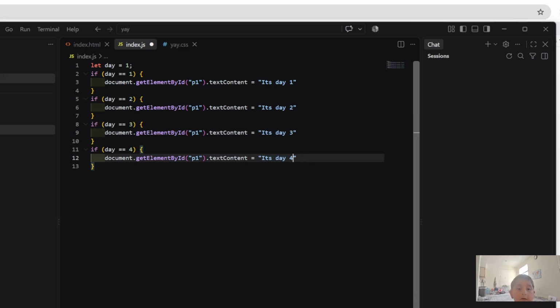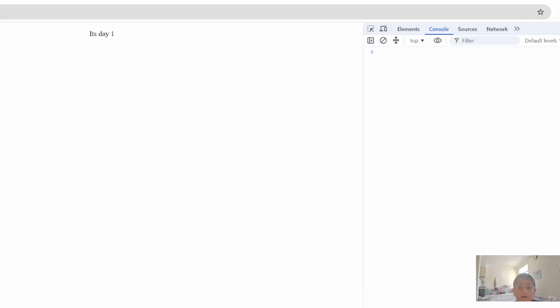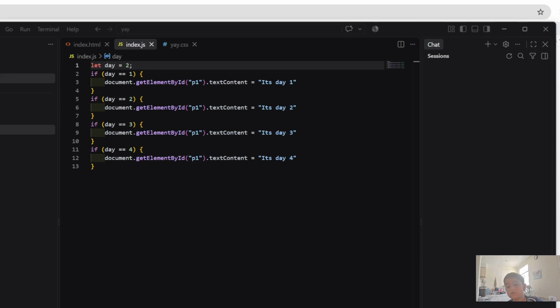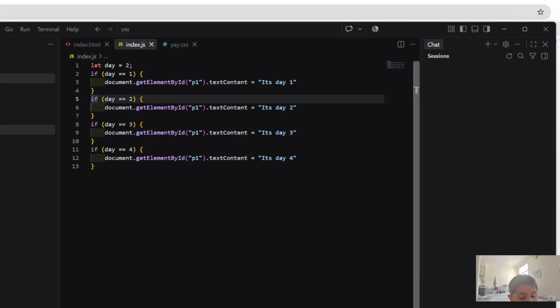So now you have this, but now if you just do Control S, it'll say it's day 1. But if you put day 2, it's day 2. So basically the same, but else if statements are like this.